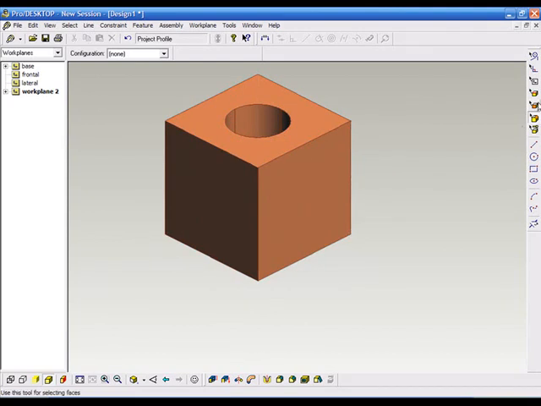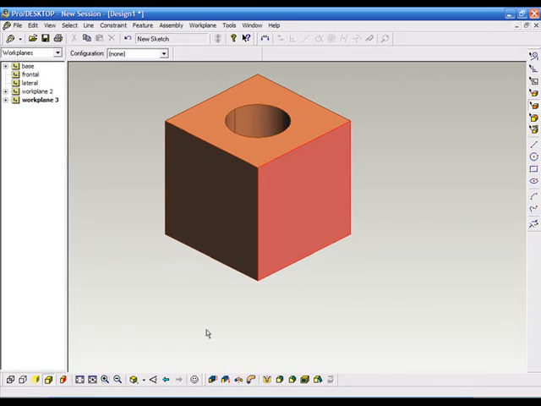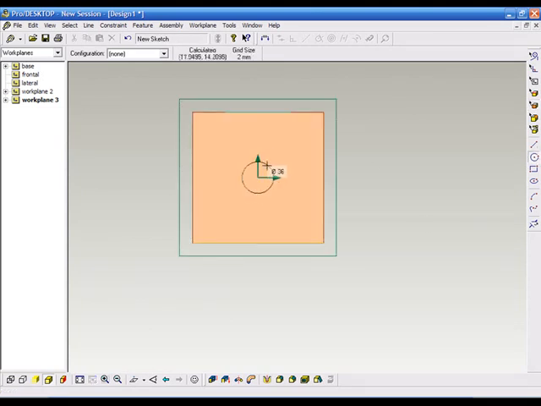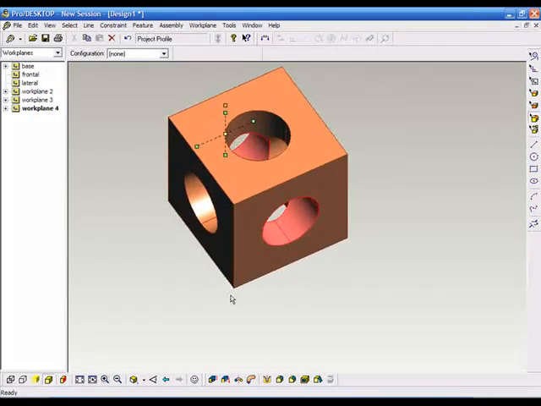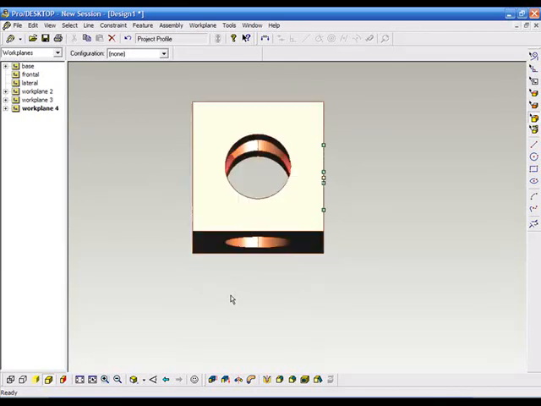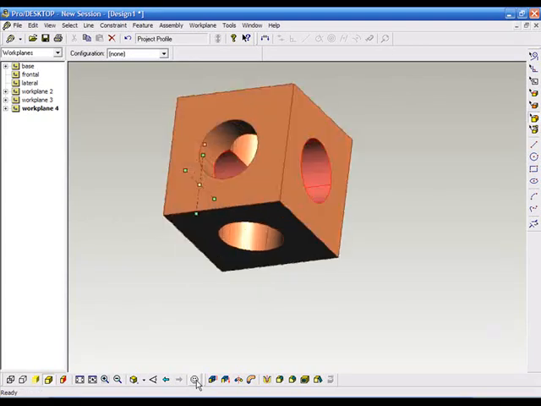And we do this once again by selecting the face. So there's that one. And right clicking and going on new sketch. Then, once again, go on to view work plane, and this is the work plane we're looking on now. And we do the same again. For this one, I'll catch up with you once I've done all of the holes. Okay, welcome back. I have now made all the holes. There's hole one. This is hole 2. This is hole 3. And basically you get the idea.